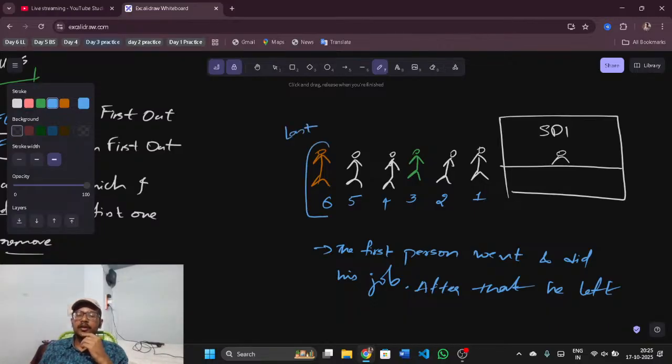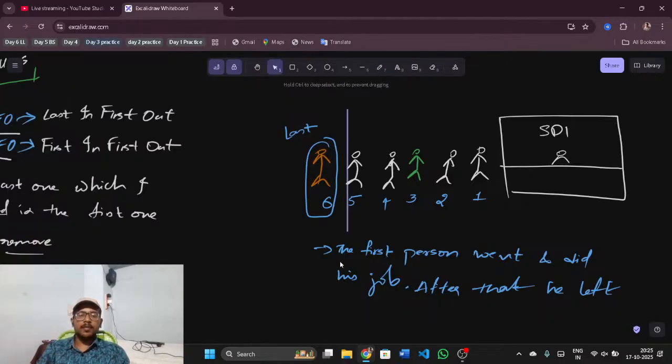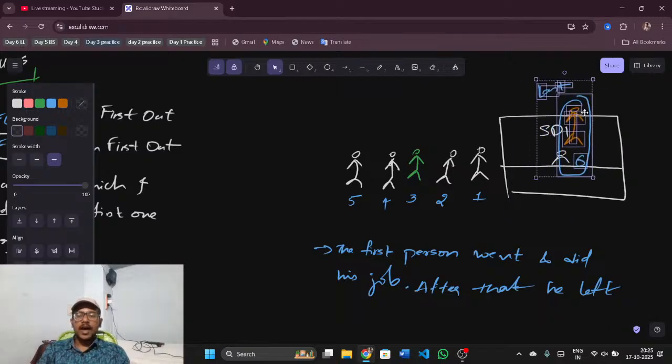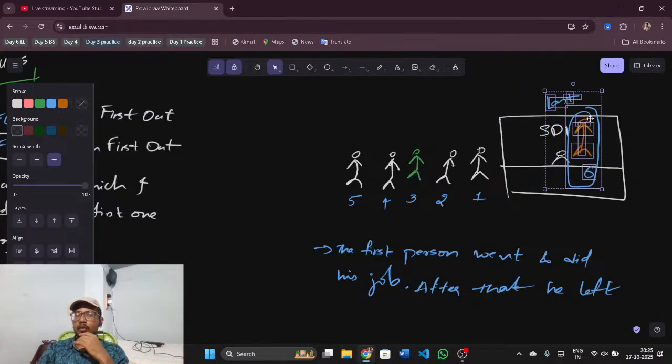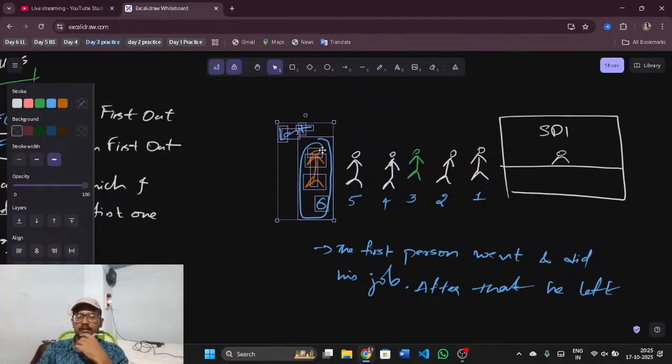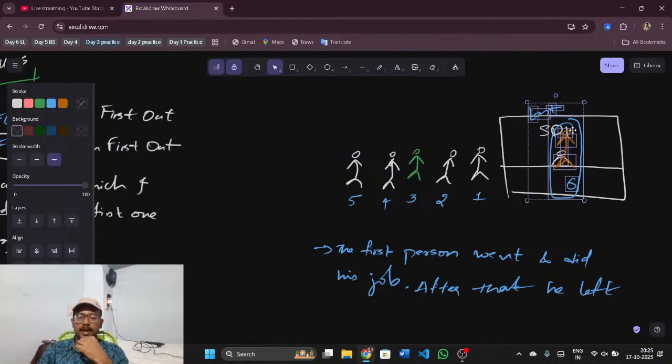Will he go directly to the bank officer and ask to do his job? No, right? What do you think? If the person who came at the sixth position goes to the bank and asks for an inquiry or to withdraw his money, will he do it?